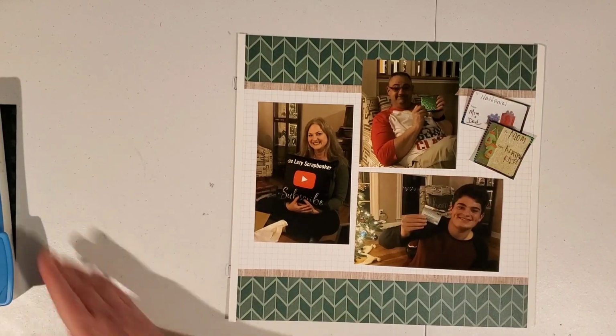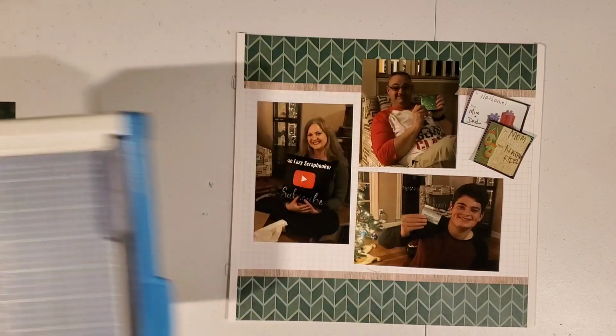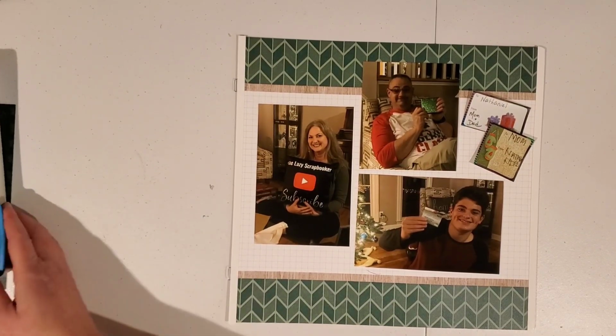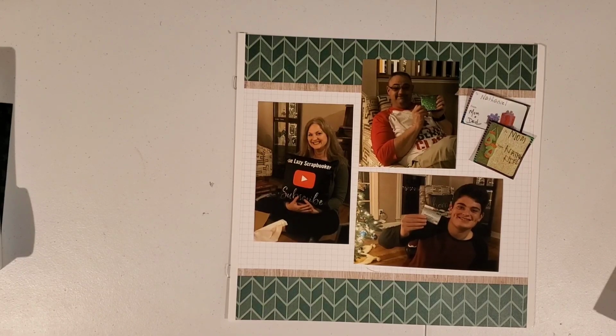So that looks a little better. I will tell you, you're going to want one of these. They're fantastic. Even just for things around the house. It's a wonderful little trimmer. Okay, I like that. That looks good. So now we're ready to attach.